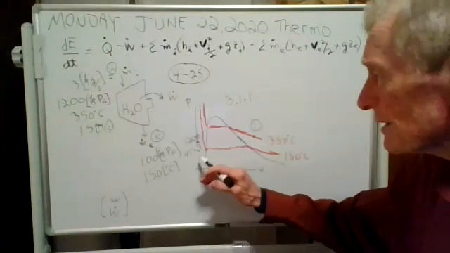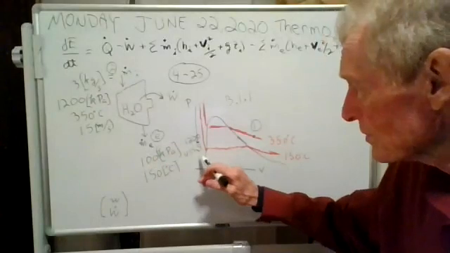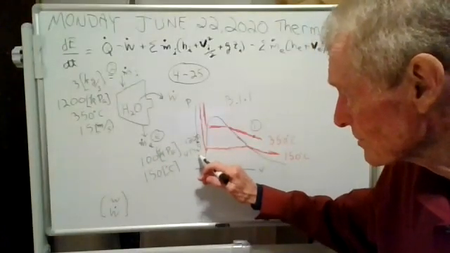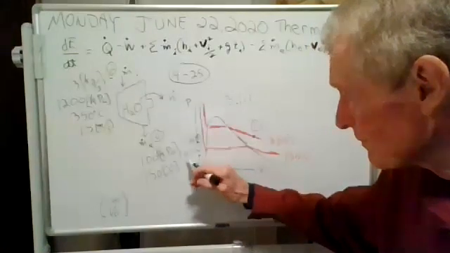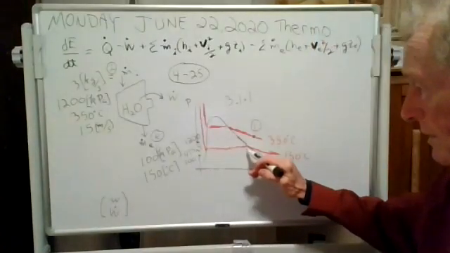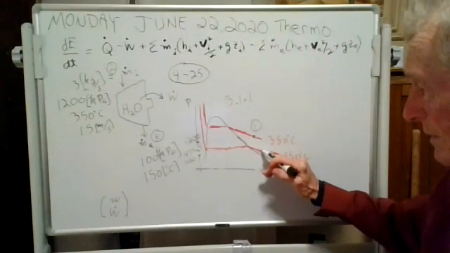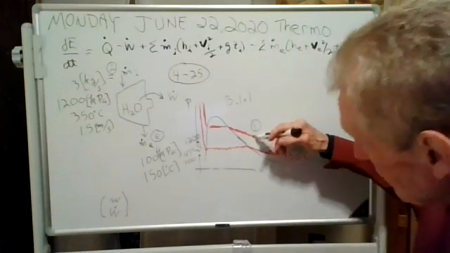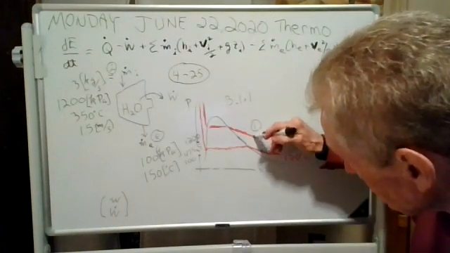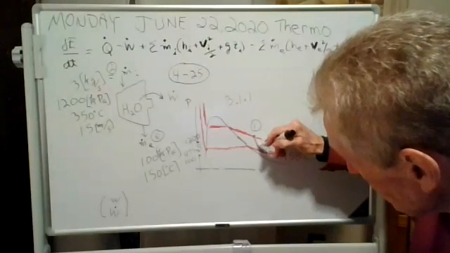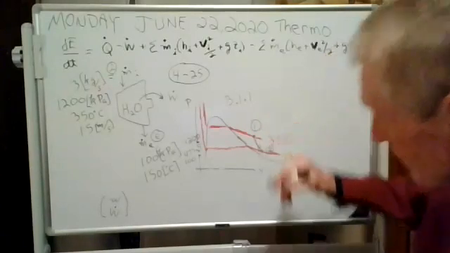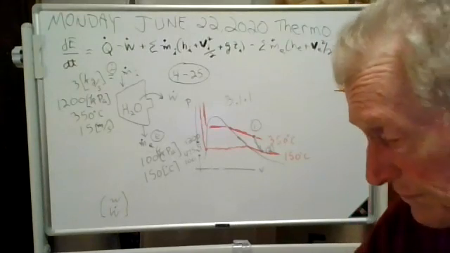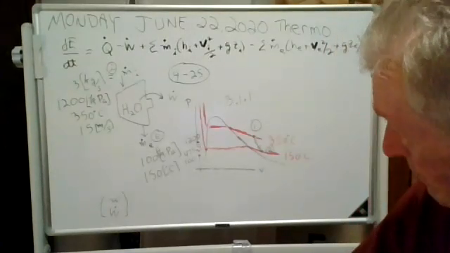But see, we're at 100 kilopascals. Well, you know, 100 is smaller than 475. It's more down here someplace. And so here we are right here. Here's your state 2. Here's your process. There you go. Put an arrowhead on it. We have just drawn our process on a PV diagram.